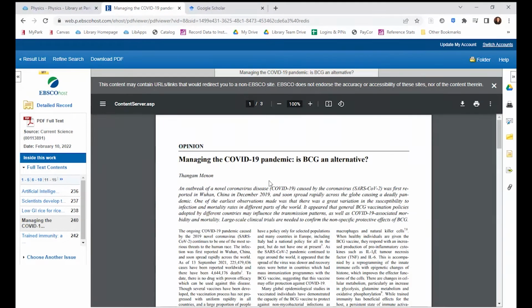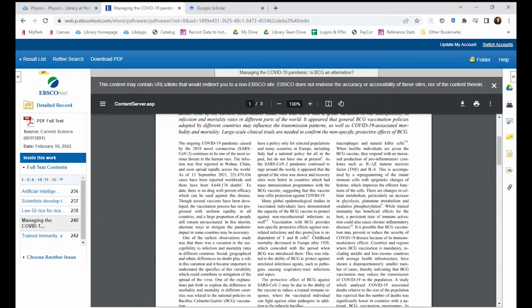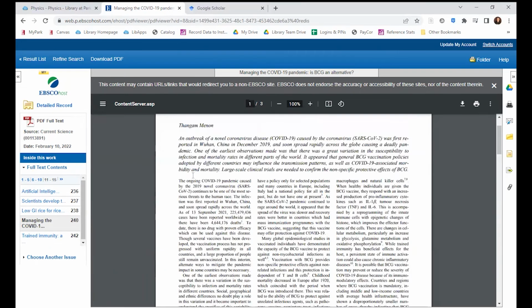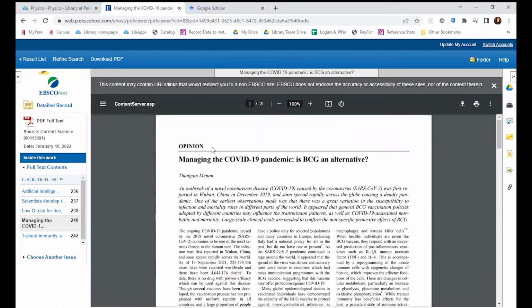So what does that mean for our research? Not that this is uninformed, right? This person went through and has some sources cited, but that's something we want to consider. What kind of resources are we looking for in our research here? To go back, we would go to detailed record. So again, we are under PDF full text. We would go back up to detailed record to go back to that previous page.